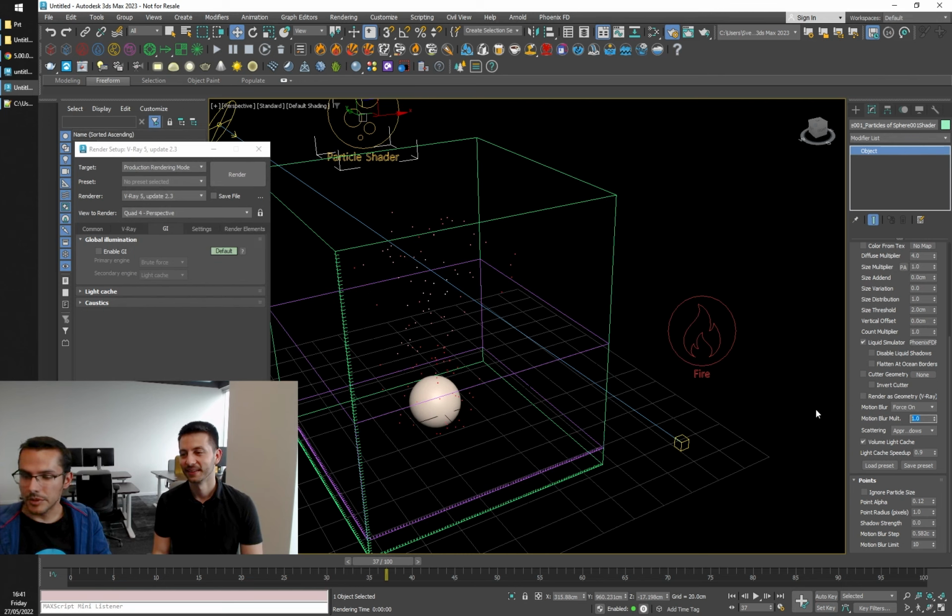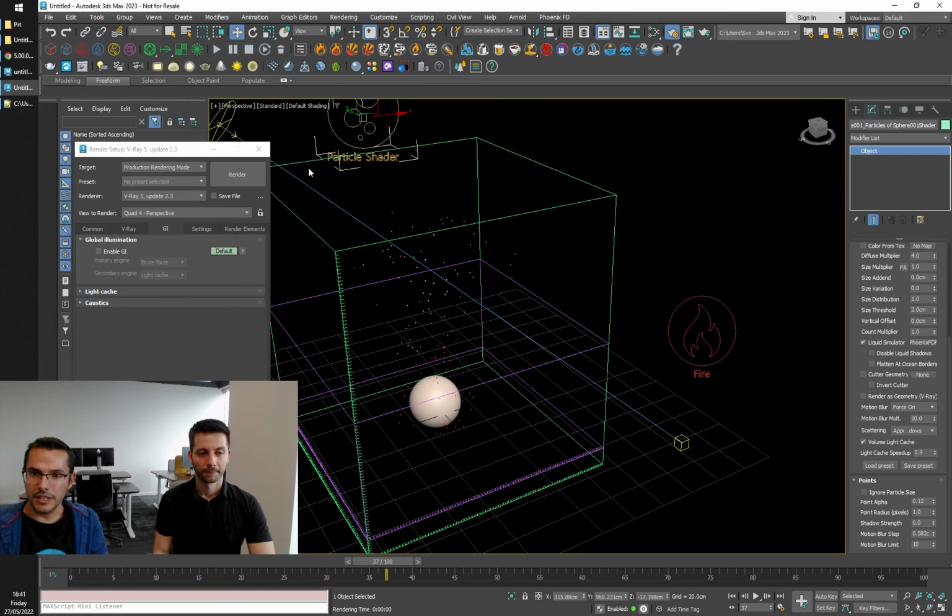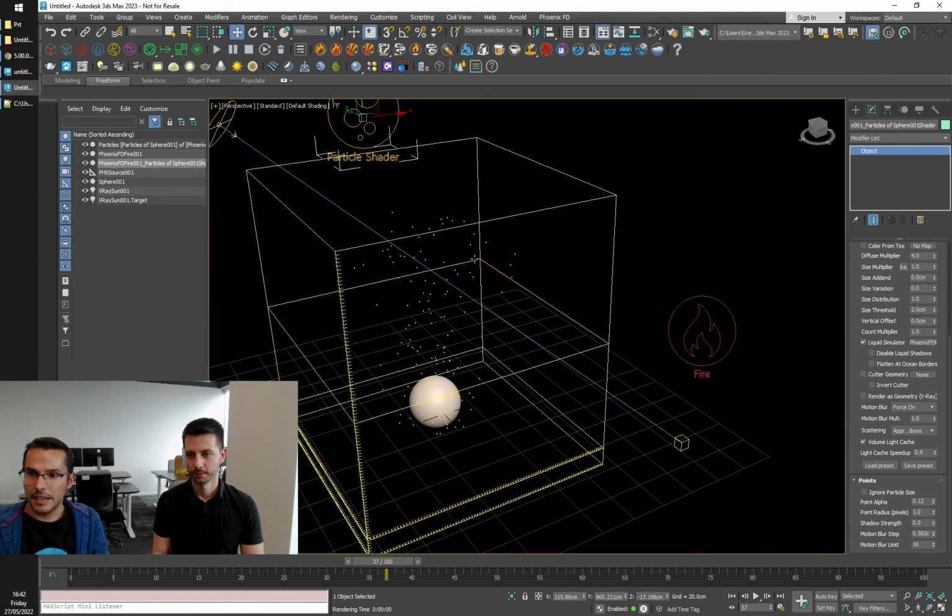But I can use the motion blur multiplier just to exaggerate the particles and make it visible that we have those right here. Okay, so here we're getting some particle streaks. So we have these small particles, which are really not a lot, rendered in the burning fuel preset. I'm going to reduce the motion blur multiplier back.